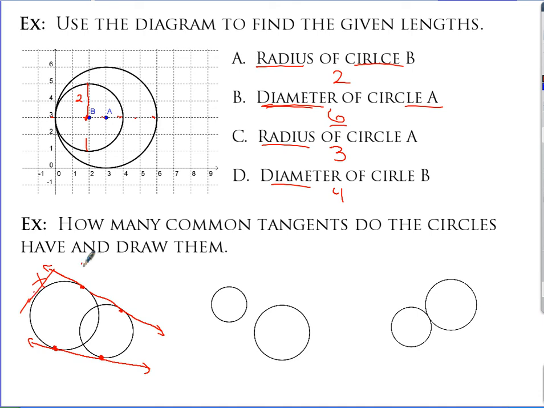How many? Two. If I have two circles that are not touching, how many could I draw? Four. I have these same two that you imagine, going across the top here, across the bottom here. Plus, I also have what? The two that cross through the middle. Those are just going to come in here and touch once there and once there. Imagine that only touches once. So we'd have four common tangents.